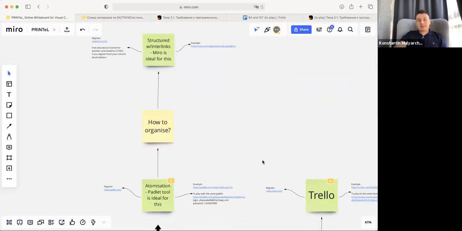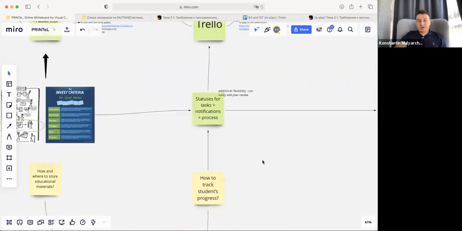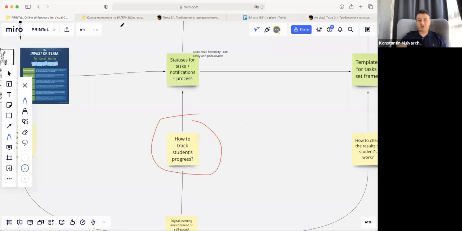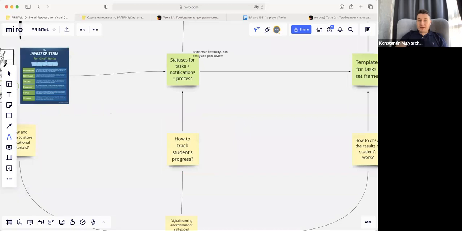Then let's deal with the second question: how to track students' progress. We have to introduce so-called statuses for tasks and notifications for teacher, students, and so on. So we have to establish some kind of a process, education process.